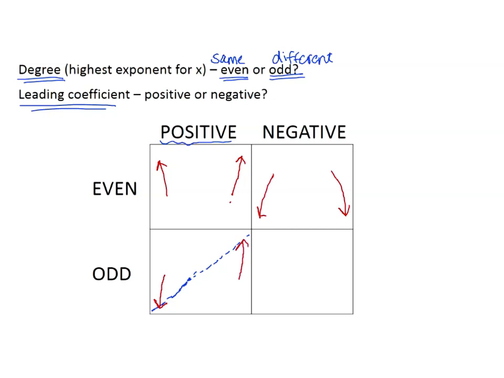For a negative leading coefficient, I want you to think of a line with a negative slope. And again, our end behavior is going to sort of mimic that because on the left end, our function is going to be increasing. On the right end, our function is going to be decreasing. Okay, so you can think of the slope of a line and kind of lay it over, and that'll help you figure out which end is going up and which one's going down. Or, you know, it might look something like this.